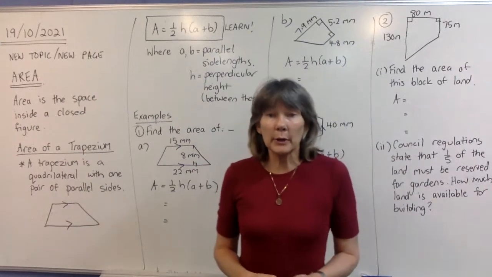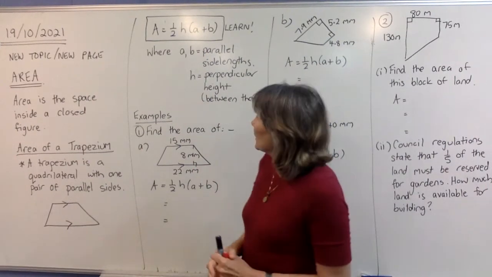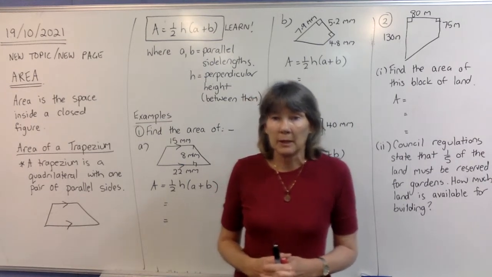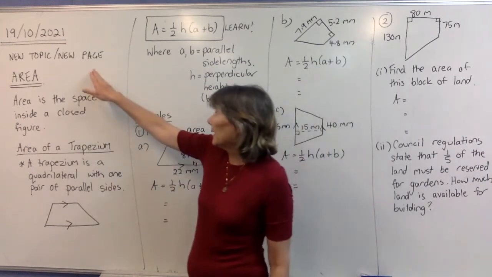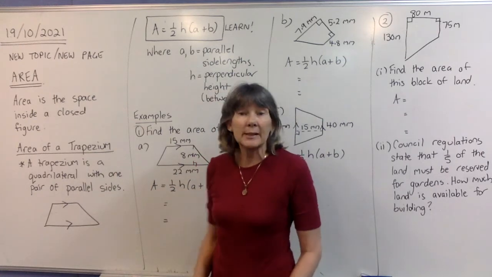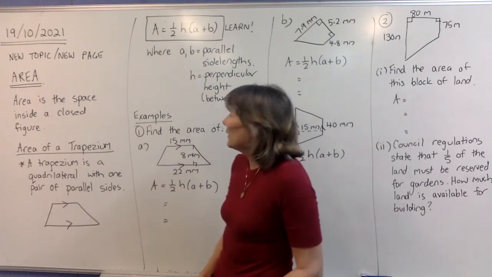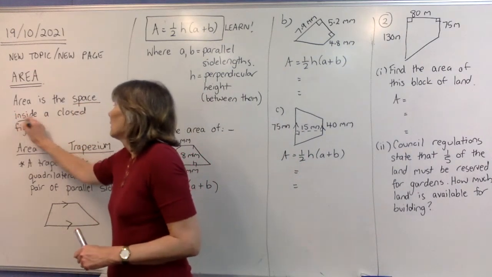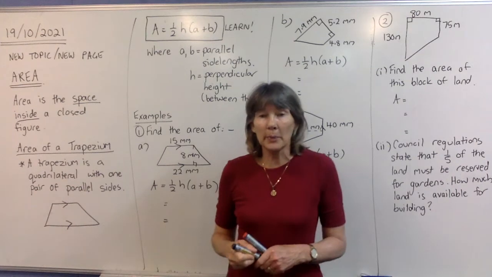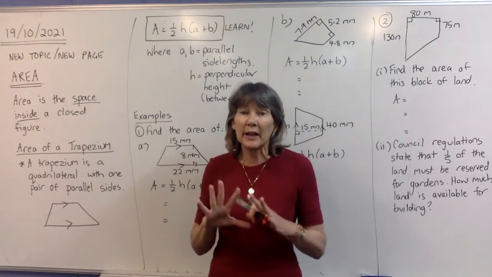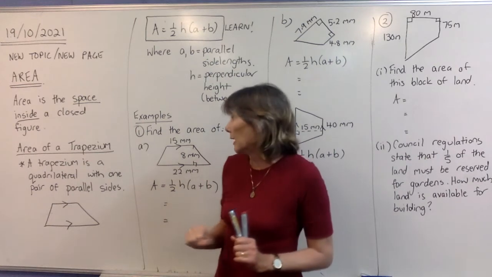Alright, so today we're doing area. You need to go to a new page because this is a new topic. Put the heading down, the topic heading area, in big capital letters and highlight it, and we're starting this topic. Area is the space inside a closed figure. Remember, perimeter is the length around the outside of the shape, area is the space inside the figure.